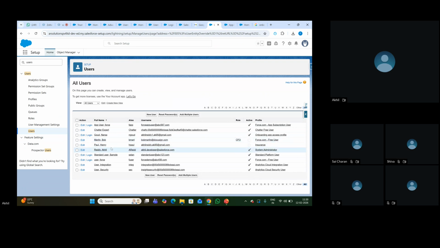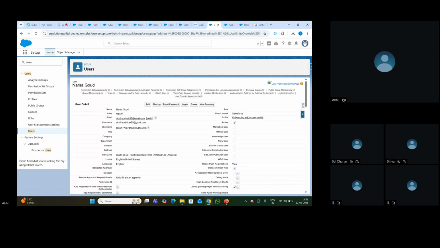Now in my organization, for all the onboarding app related information, Narsa code is responsible. Let me give access to that application. Let's go here directly, Narsa code.